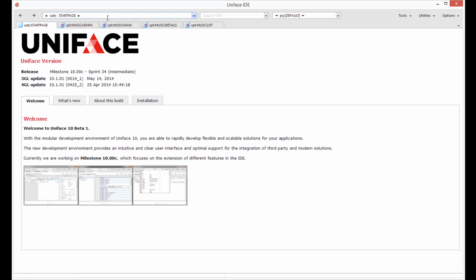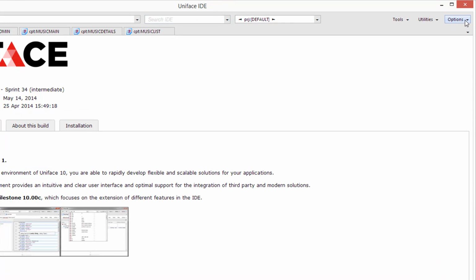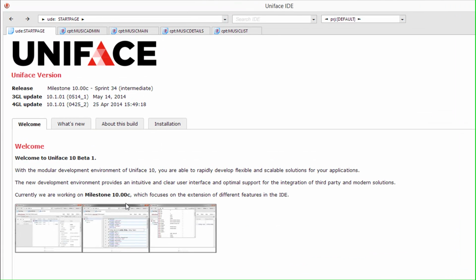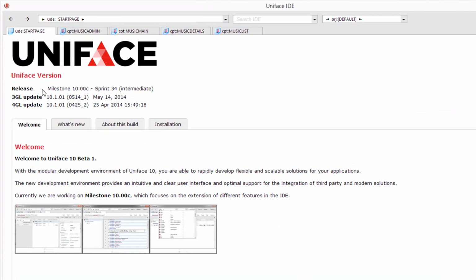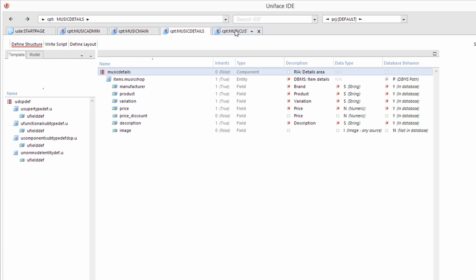At the header you'll find the navigation bar, search facilities, project management, and some additional menus. At the center area, that's where you do the core editing. There you will find, for example, the start page with the instructions for newcomers, but also all the open editors that you might have opened in a previous session.